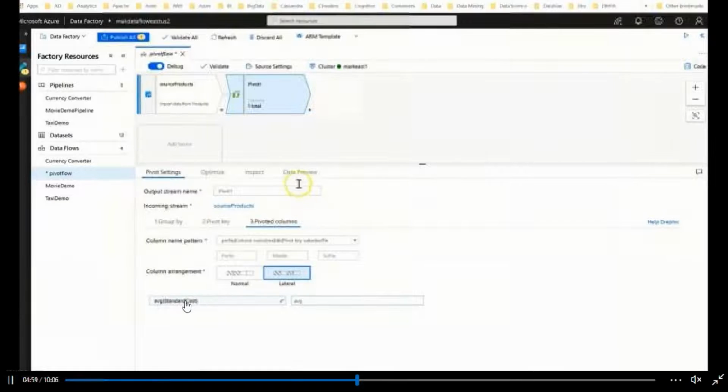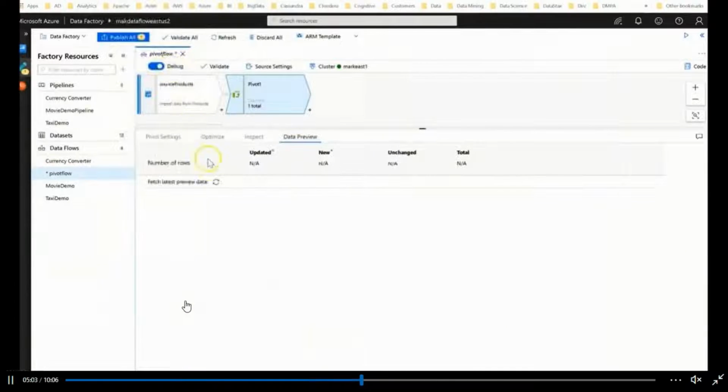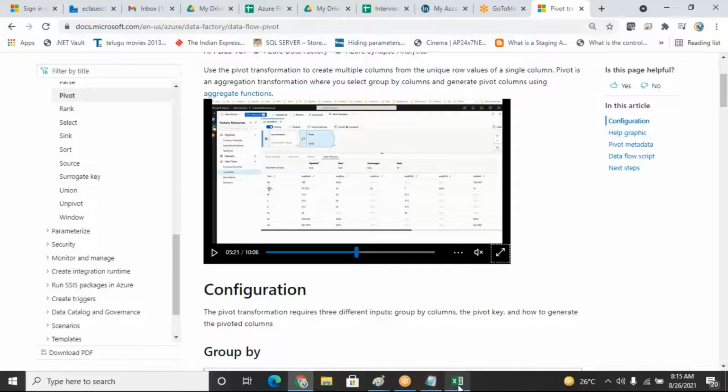Whatever the standard cost is, they want to display in the center. See, different sizes they are displaying in the rows, the colors in the top, and in between they are displaying the standard value.